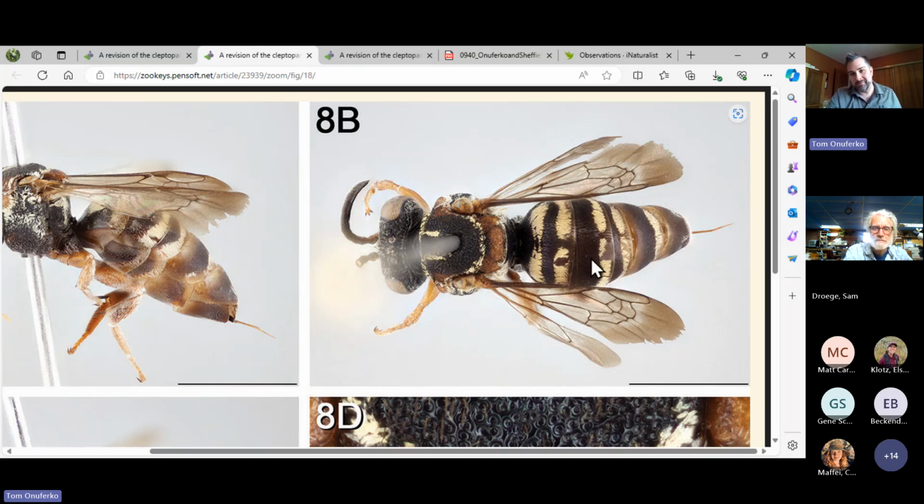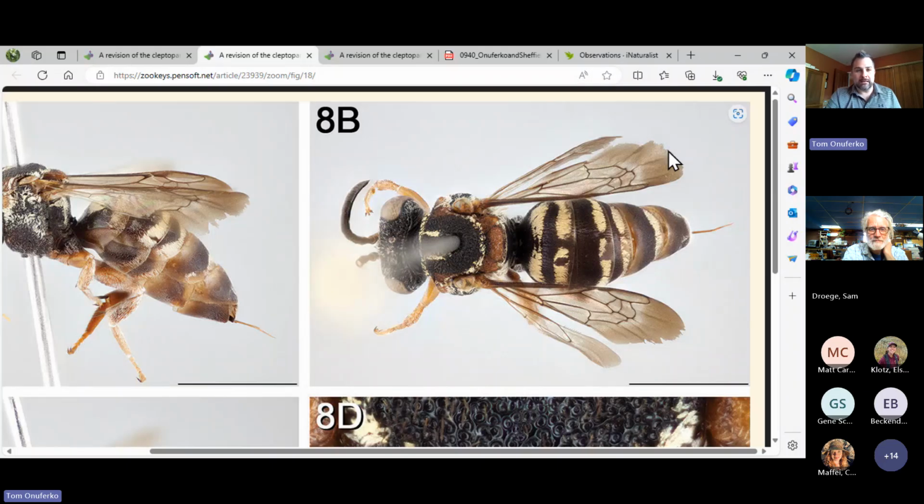So this key assumes that your specimens are more or less in optimal condition. And if you have a specimen wherein the pubescence is badly stained or rubbed off, sometimes there's no helping it. Sometimes the specimen that you collect in the field is towards the end of its flight season, and in this case you can see the wings are a little tattered. So there might simply be no workaround, unfortunately. But that is a good thing to keep in mind.